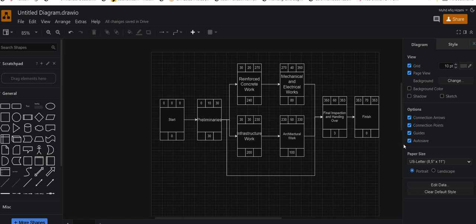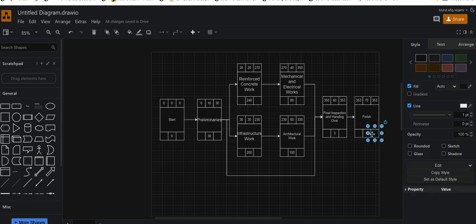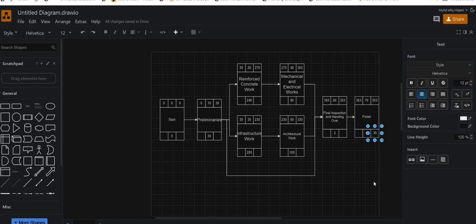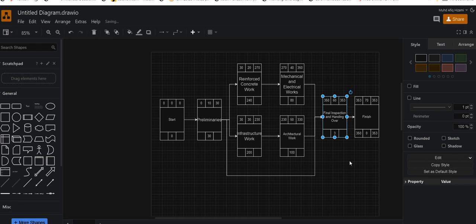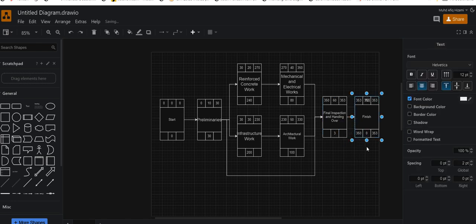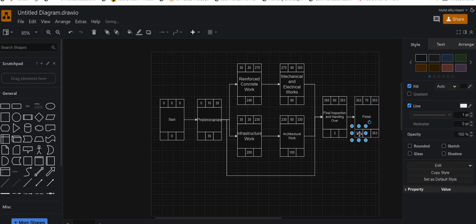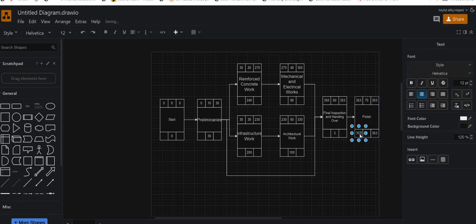Next we want to do the late start and late finish. So we put here the late start and late finish. The late finish of the preceding activity comes from the late start of the succeeding activity.